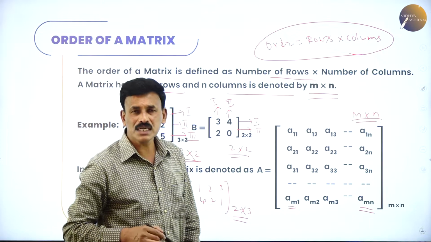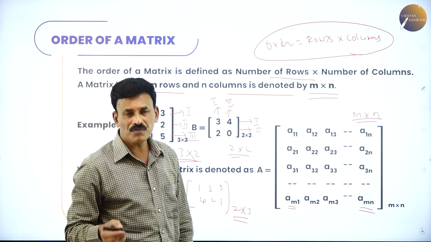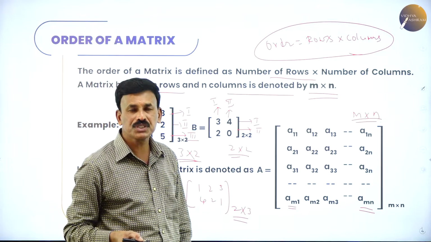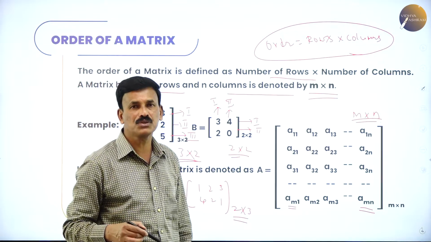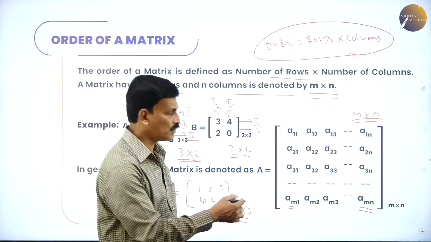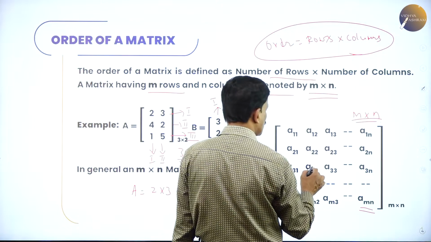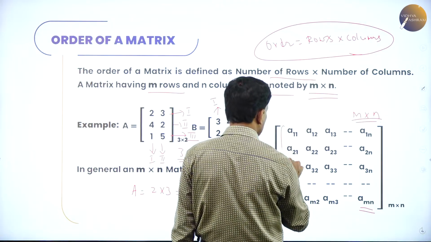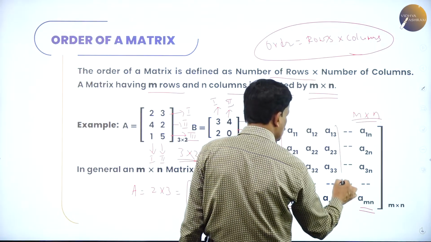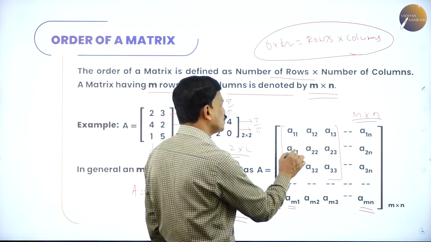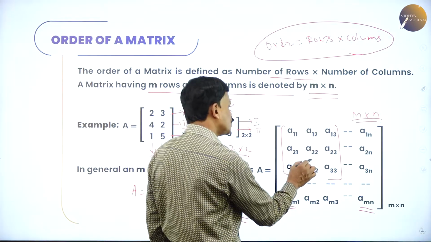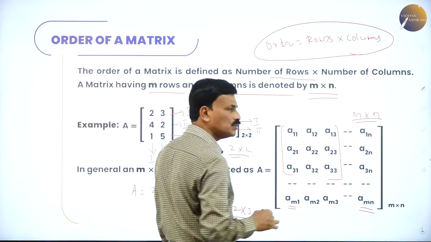Now usually for constructing the problems of order 2 rows 2 columns, 3 rows 3 columns, 2 rows 3 columns, 3 rows 2 columns, we are using the concept of this. Suppose you want to construct a matrix of order 3 rows 3 columns, we are going to use these elements: A11, A12, A13, A21, A22, A23 and A31, A32 and A33.